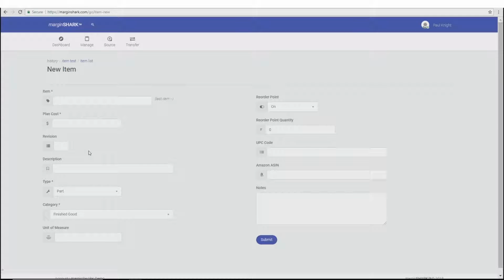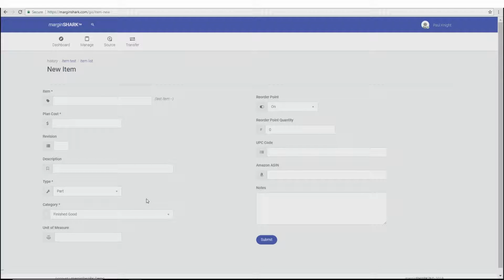And the first thing you need to know about items is any item can be purchased, it can be made, it can be transacted. There's no raw material that you convert to finished goods. We chose not to go that route because there's a lot of times where you need to sell something that's a raw material because a customer needs it for a service item. You end up spending a lot of time managing parts for no value. So we took on all that complexity, built it into the system to make it easier for you. And again, you just need to worry about items. You can do anything you want with them.